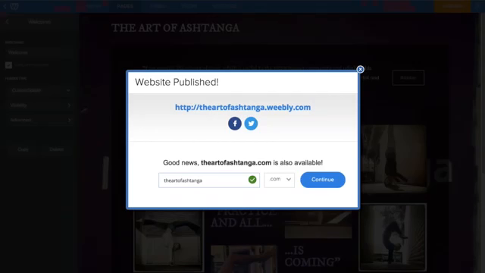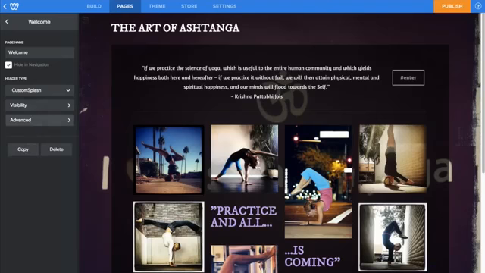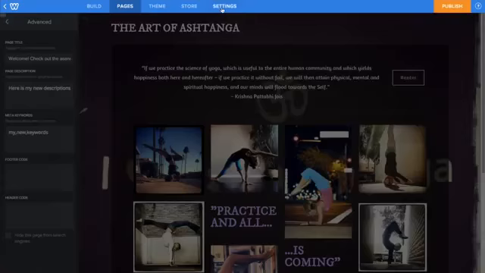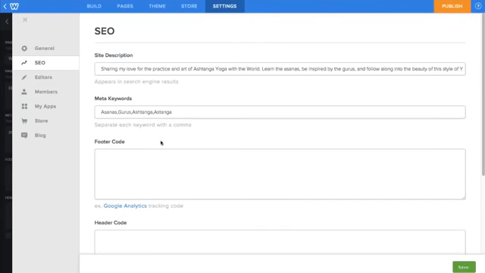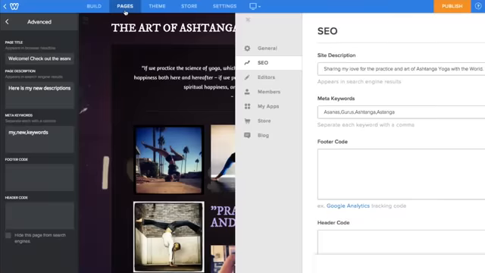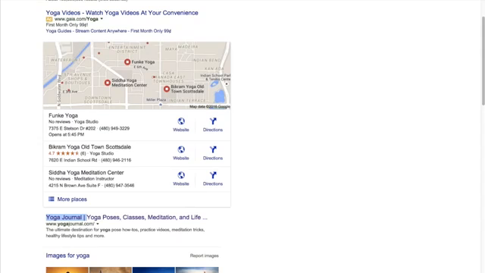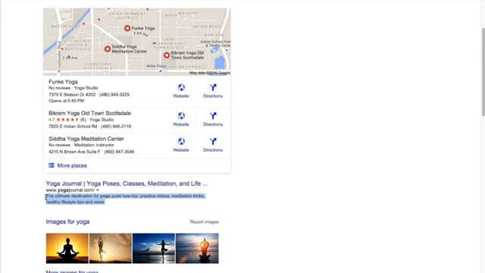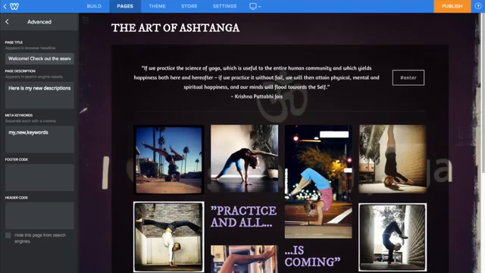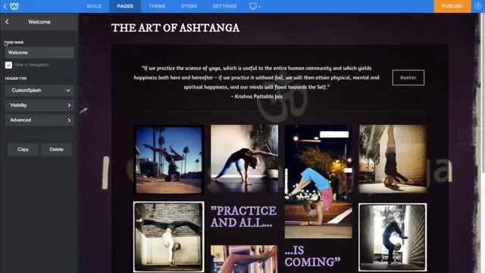So again, whatever we set in this page's advanced settings is going to overwrite what is set here. So if you wanted to do bare minimum, then you would just set this and move on with life. But you're here for the webinar, so clearly you're going to want to use stuff like this. Again, this description is what's going to show up as this text down here in search results. The title is what's going to show up as the blue link. So that's the difference between the page title and the page name.